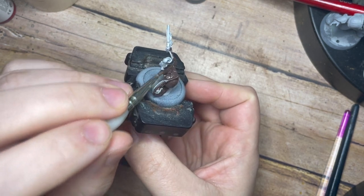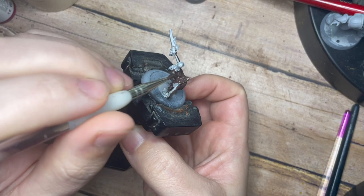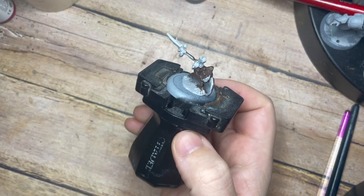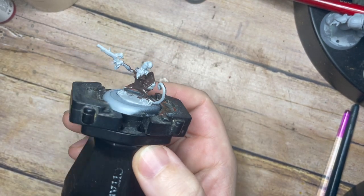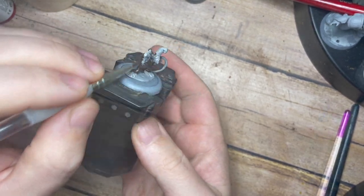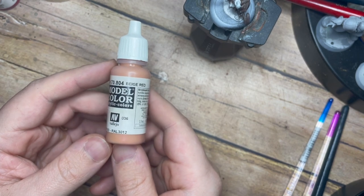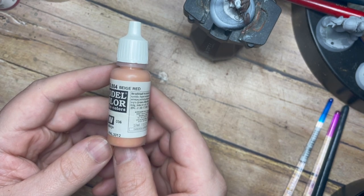As you can see, I'm just painting the bag and across all of his hair, trying to avoid painting across his face and things like that because they will be painted different colours a little bit later. I'm just using my basin brush - not any kind of special brush - just my old worn out basin brush because we don't have to be too perfect.